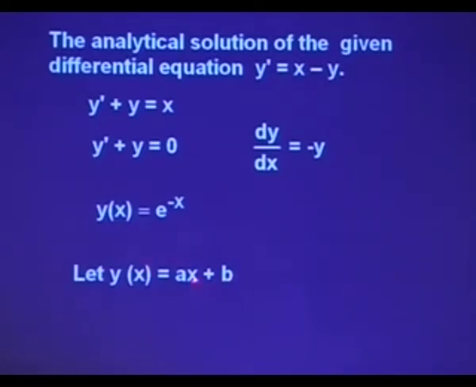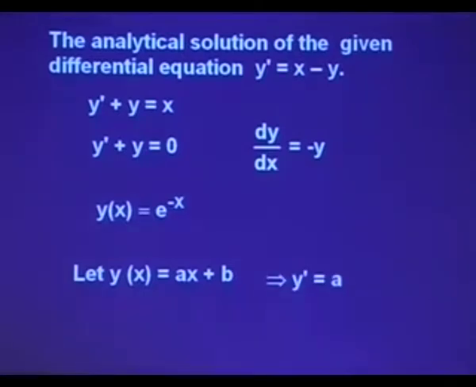So, here I am just giving you one way, that is we can use in general, ax plus b. Why have I chosen this? I can explain. Since I do have x on the right hand side, whatever be the solution function, I should get something in x over there. Here we are having y dash and y. So, there must be some term of x, but in y dash that term should disappear. That is why, if the right hand side is x, we choose ax plus b. And now, our aim is to find out this a and b such that this function may satisfy this particular equation. Let us see it.